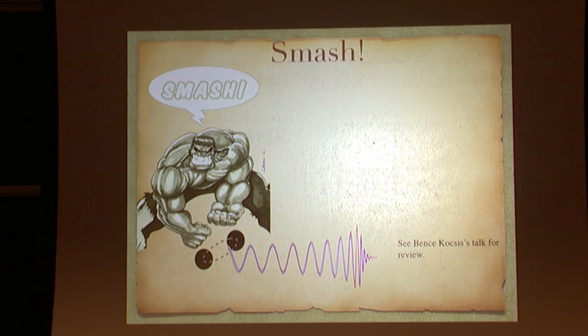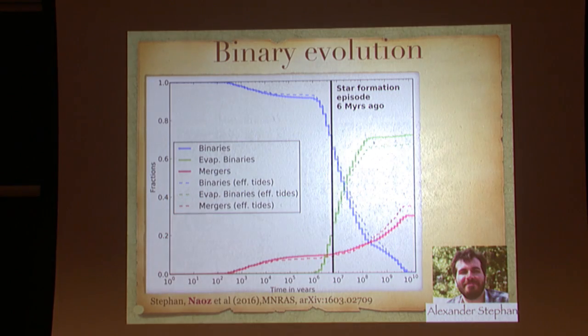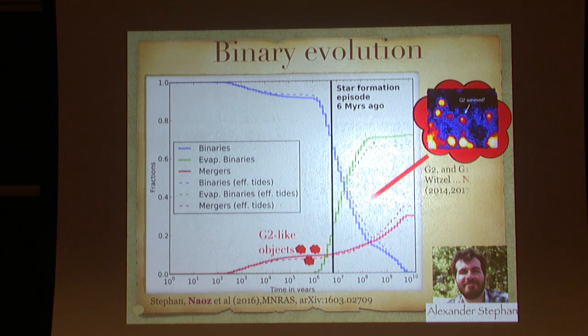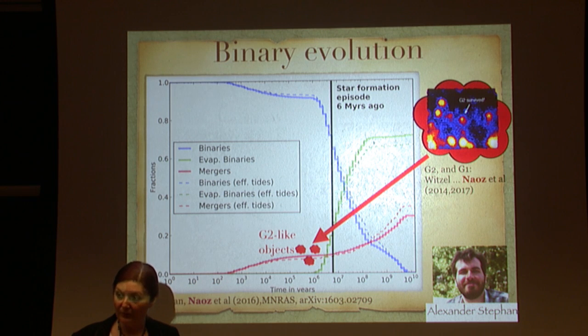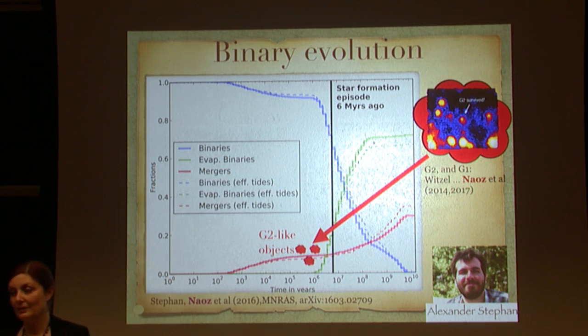Yes? Could you go back? Yes, I can. The ratio between the green and the red curve must depend on the orbits. Yes. And if they spend some time in very eccentric orbits going very close to the center, the evaporation will be low again. So you're asking about the center of the supermassive black hole, or towards the center of the cluster of stars that they're in? So let me talk. Include the diffusion and angular momentum.